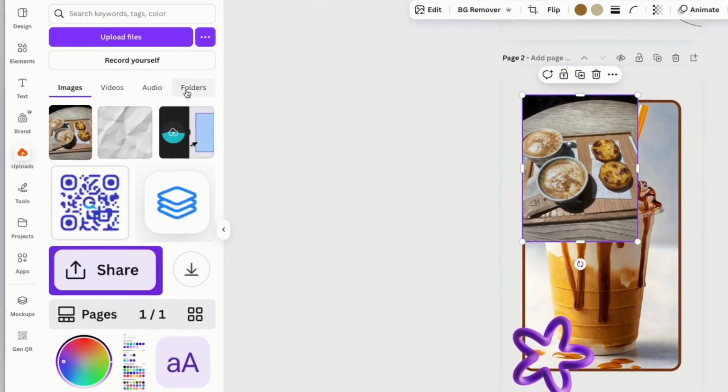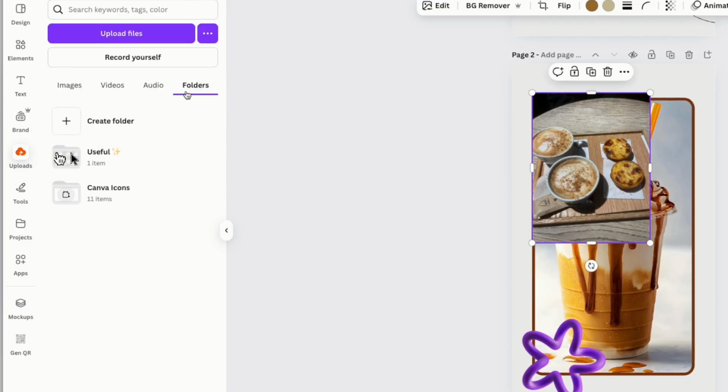But if you go to folders right here, you can see all your folders and you can organize your uploads into folders to have more organized uploads.